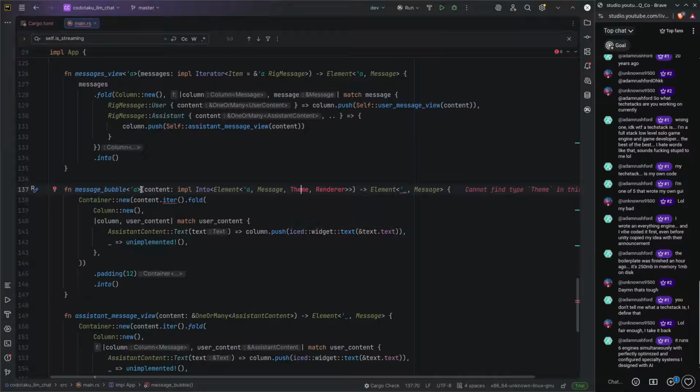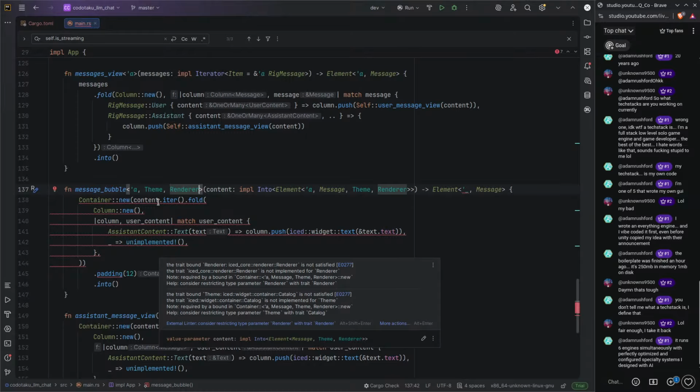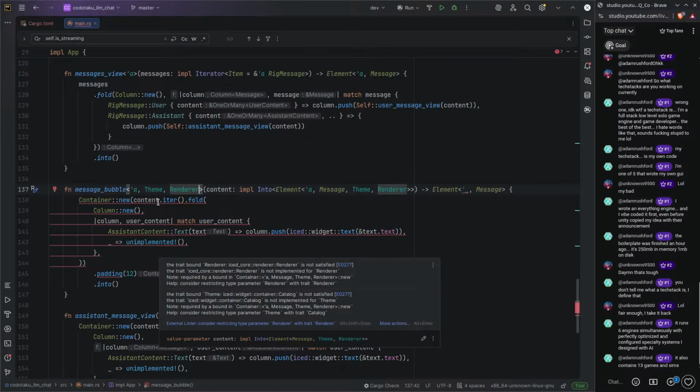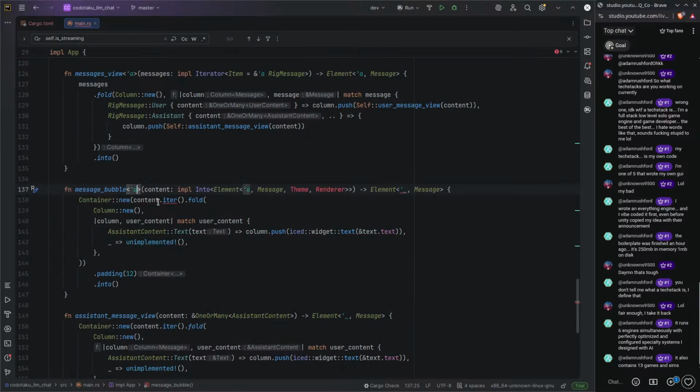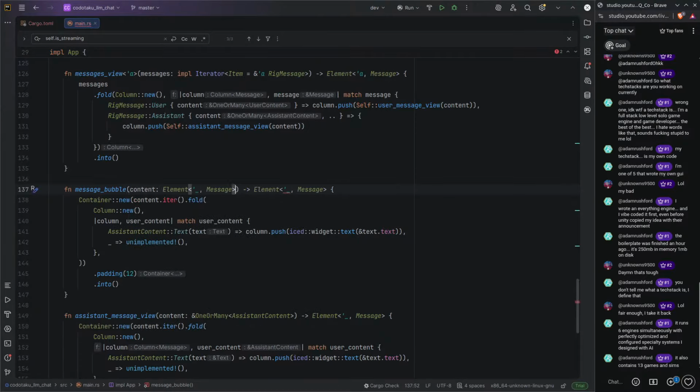The theme and the render. Oh boy, can we actually avoid that? Oh, well, yeah, we can. Yeah, we could just say content this.